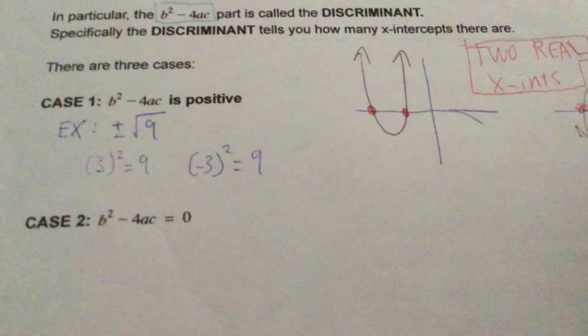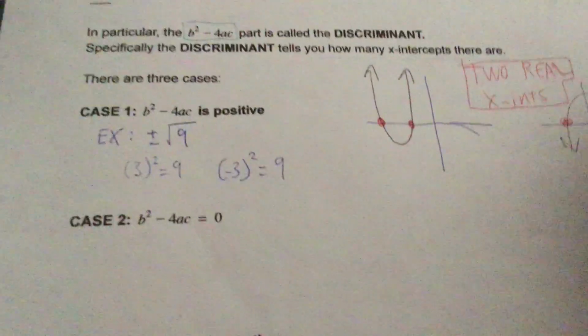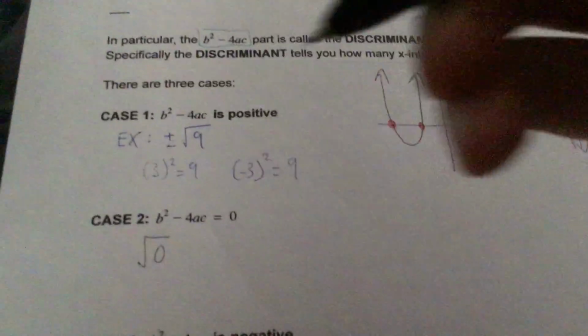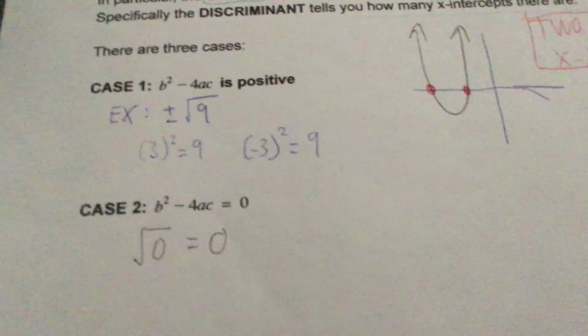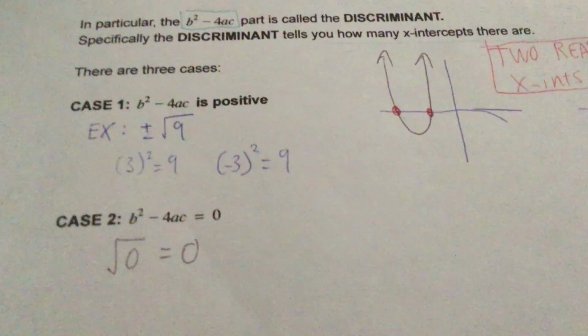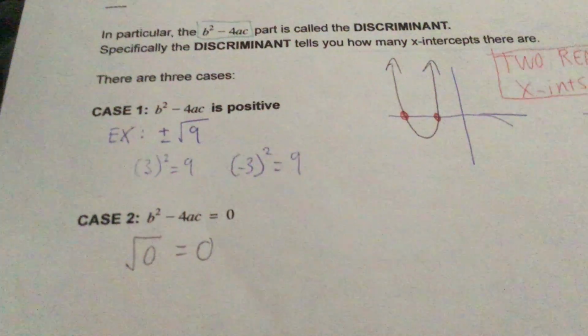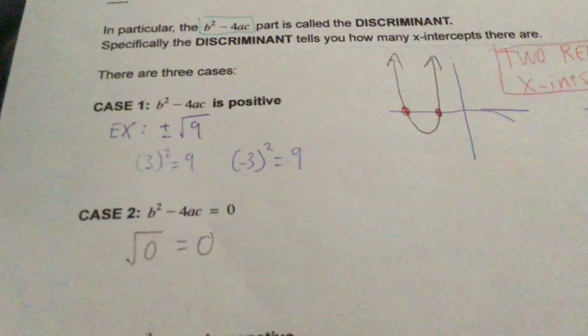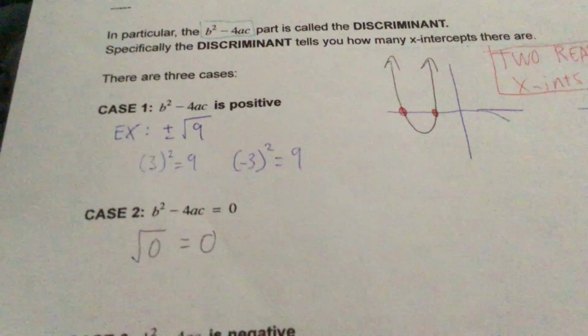Okay? If b squared minus 4ac is 0, so if that number inside of the square root is 0, well, let's take the square root of 0. What number times itself is 0? It's just 0. There's only one square root of 0, and it's 0. So therefore, there's no such thing as a positive 0 and a negative 0 yet. Just take calculus. It'll blow your mind. But for now, in the world of algebra, there's only one square root of 0, and that's 0.